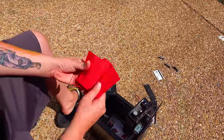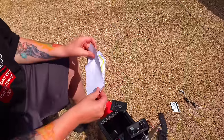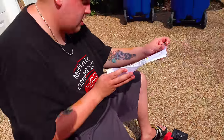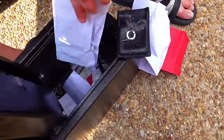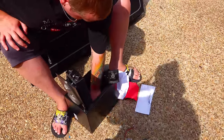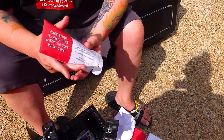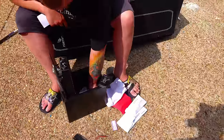Let's see if there's anything in this envelope. Come on, baby. What is that? We want the money. Marshall Springs. This is a court, this is an eviction notice. Ooh. There's that. There's cards. There's another envelope. Let's see if there's anything in this one. No. What about here? There's a cash envelope that is empty. Dang it. No, there's something in there. What is that? Oh, you troll. Dang it. What was it? You troll. $2,000. Trolling me like that.